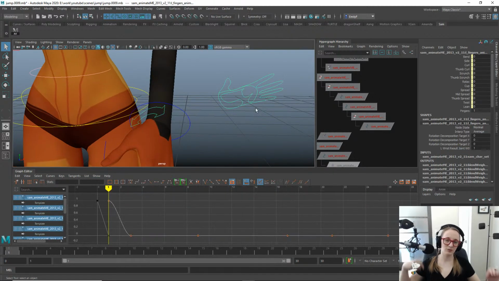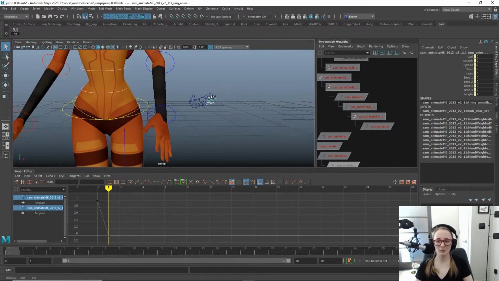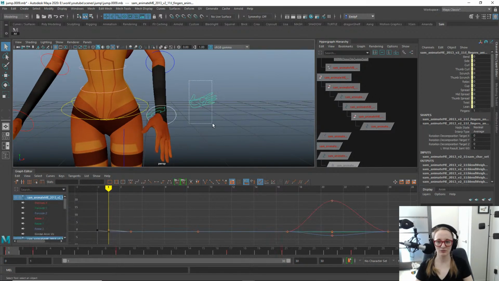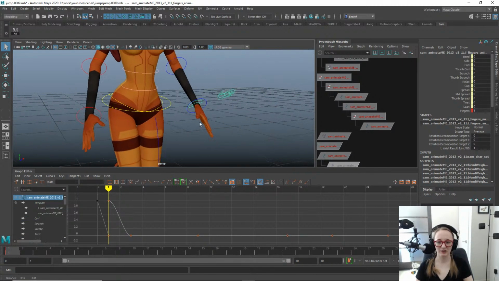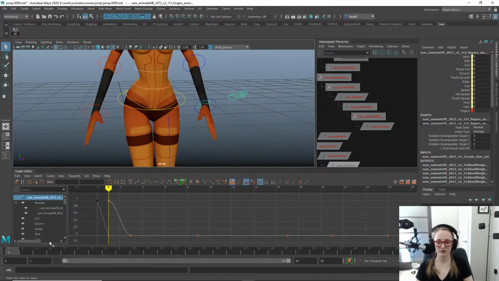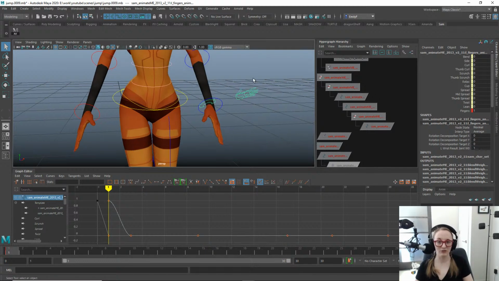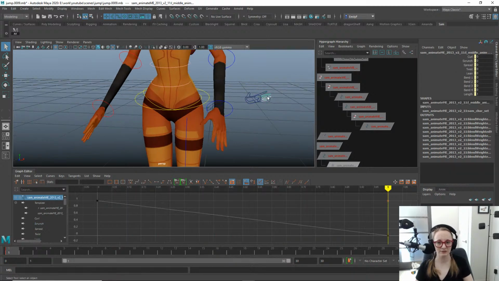Like, the only thing that's good about this, in my opinion, is that it's really easy to select all of the fingers since they're all on these controls. I might not even need to make a shelf button for this. Whereas if I had the individual controls and her hand is in front of her torso or something, it's really hard to select all those controls without selecting other controls behind it. So that is the one positive thing I can say about this, but otherwise I hate it.